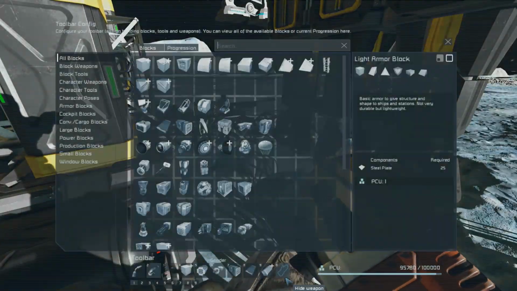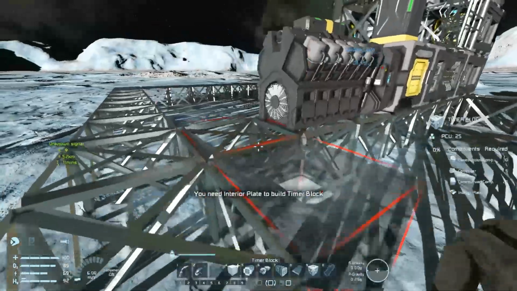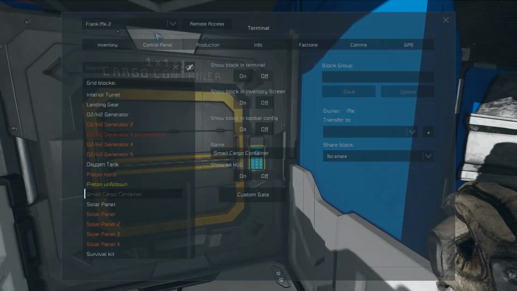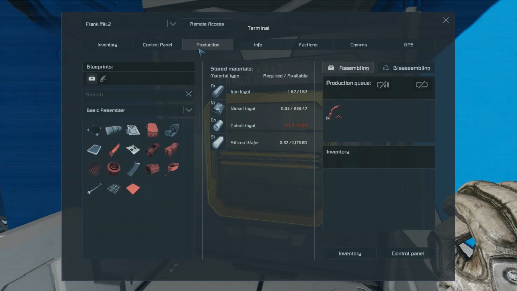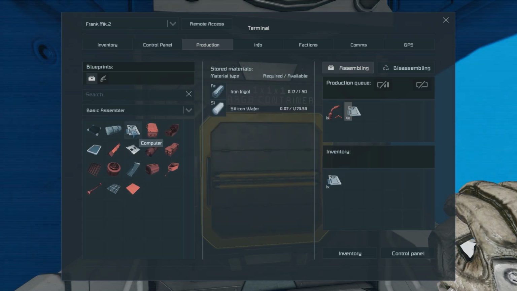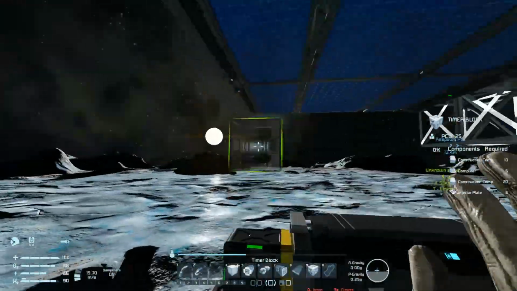Alright, I need a timer block. 1 timer. We need steel or interior plates, construction components, computers. Alright, that's pretty doable. We already have the steel plates, right? Oh no, we need interior plates. How many was it each? It needs 20 construction components, 5 computers. Alright. 5 of those, 20 of those. Hopefully we have enough material. Oh, I already had a few computers.